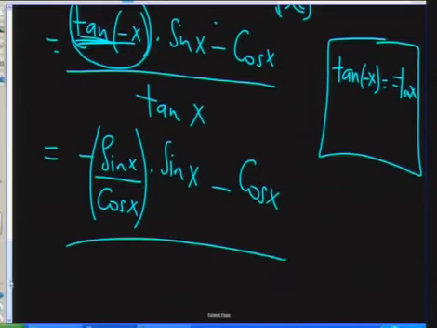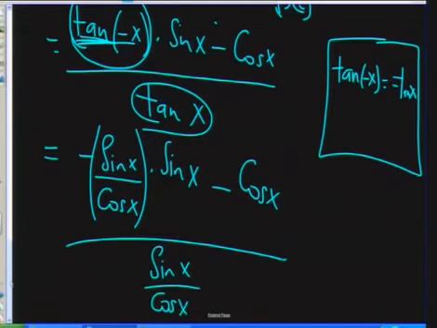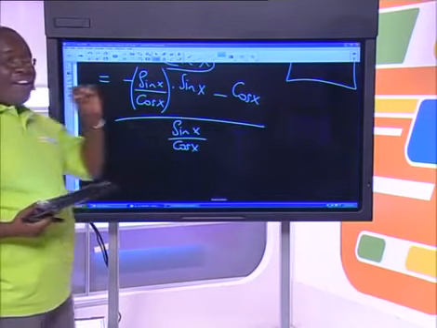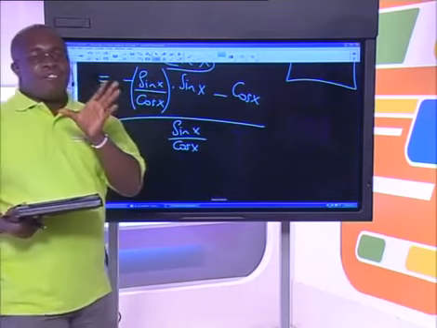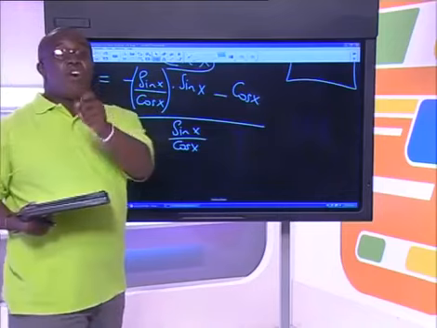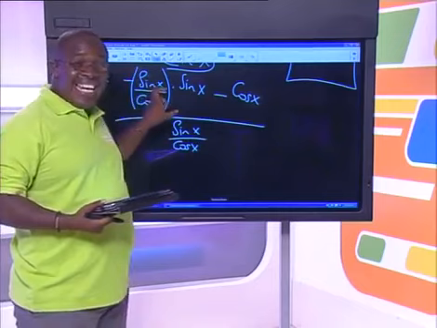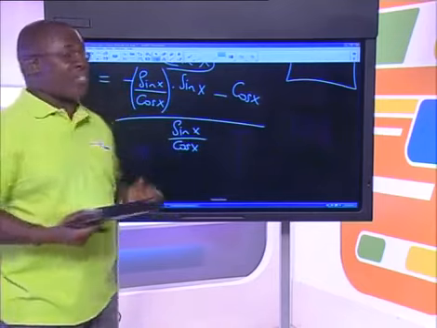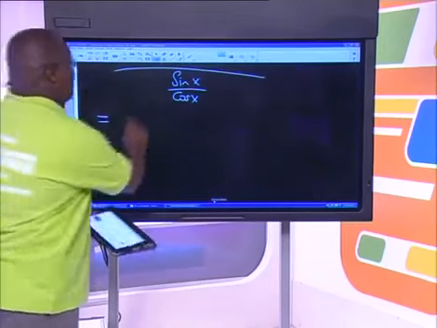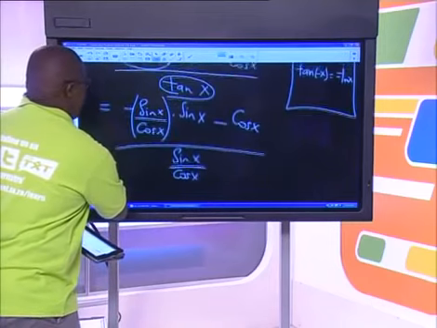Everything over our denominator, which is tan x. But I'm going to write it as sine x over cos x. So what I've done now is that I have expressed the compound angles as singular angles, and I've also expressed tan x as sine x over cos x. Next, the next step would be to now simplify this whole expression even further.